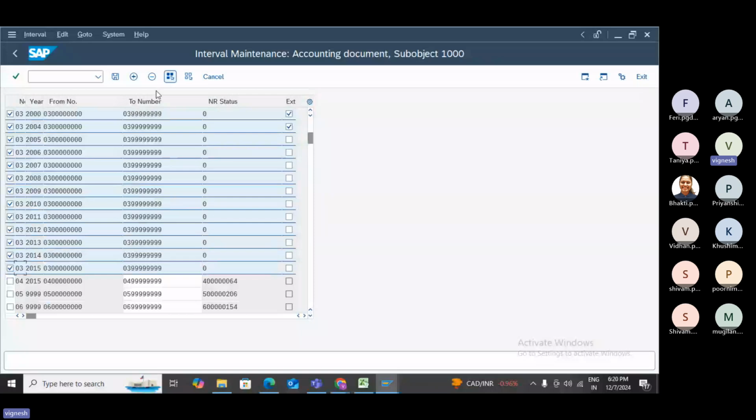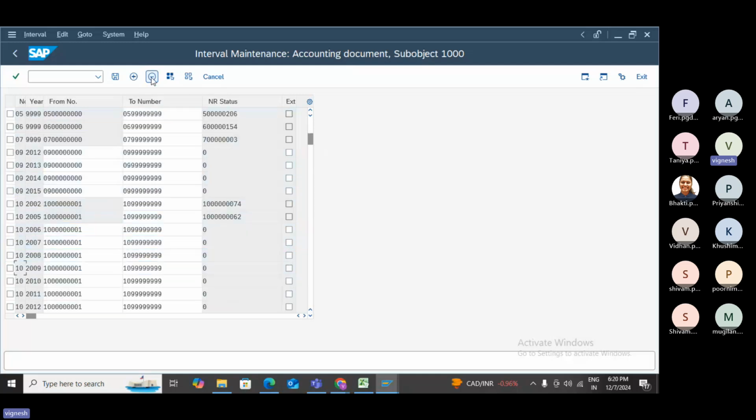Take down the number of this: 03, from 1, 2, 3, 4, 5, 6, 7, 8, and the to number will be 03, all 9s. I just wrote that. Now I delete this full number range. Next, I'm going to save this entry. So this is done.